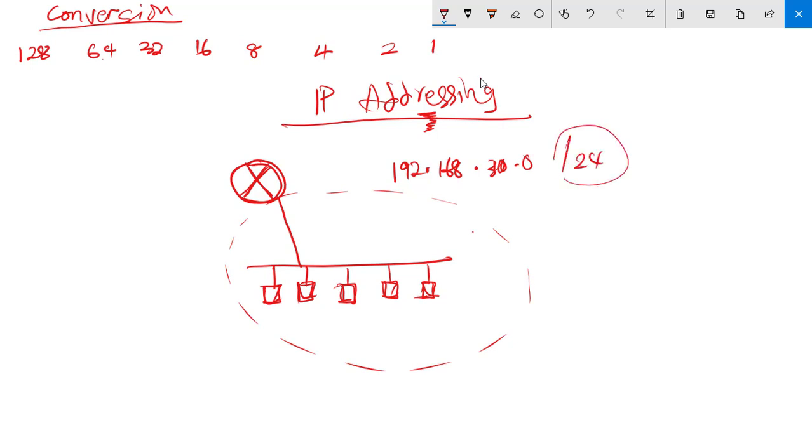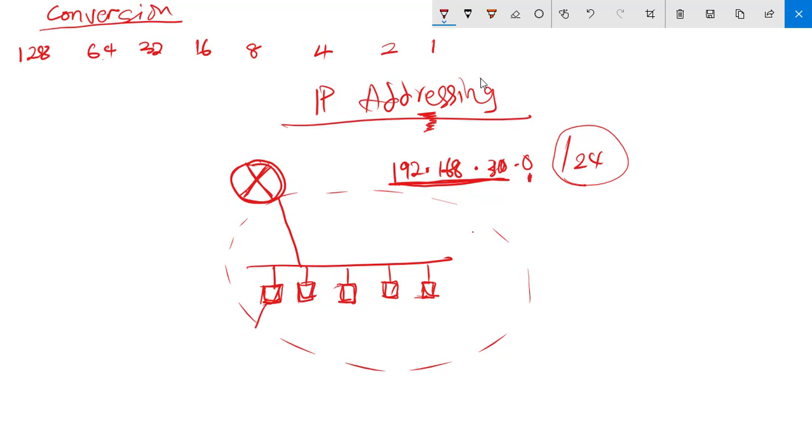I will explain the /24 later. 192.168.30 is a constant, as in Chofo. It will always repeat itself for every address within this network. But the last number here can be anything.